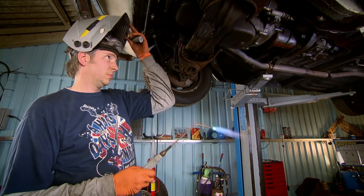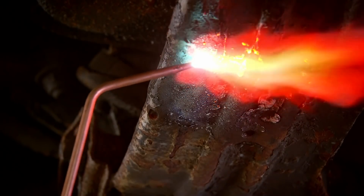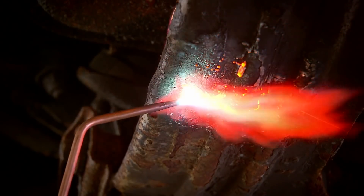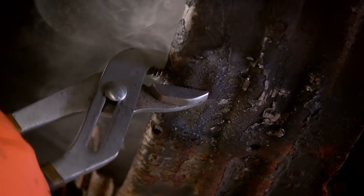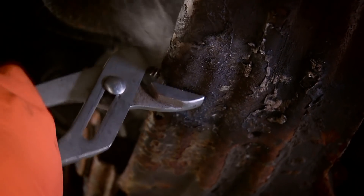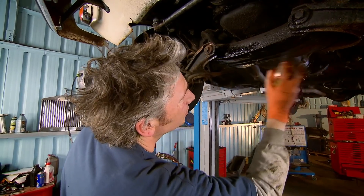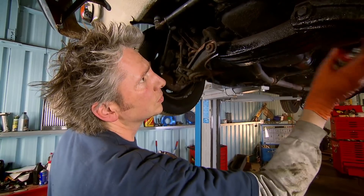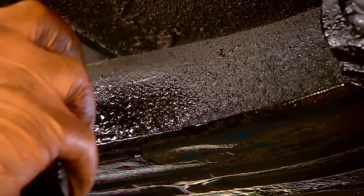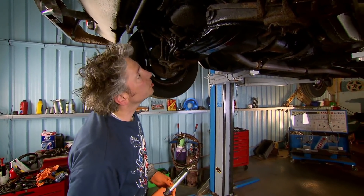This might look a bit drastic, but actually it's a quick and easy fix. My oxy-acetylene torch heats the mild steel up to around 600 degrees, then a pair of grips is all I need to give this panel a tweak. I'm not going for perfection — that would be too hard to achieve — I just want it to look a little bit straighter. And to make it look that bit better, I'm also blowing it over with some standard black stone chip paint from a £10 aerosol can. Cheap, cheerful and effective.